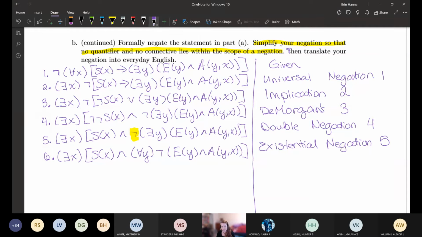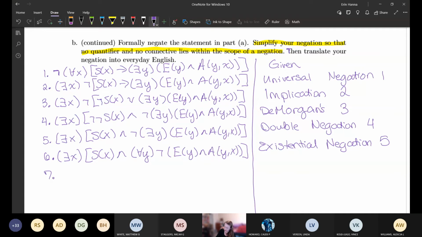And we've got 2 more steps. Because now the issue is that the negation over here is still not far enough back because it's in front of this thing that has an and. And that's not good. So we need to push it through one more time.